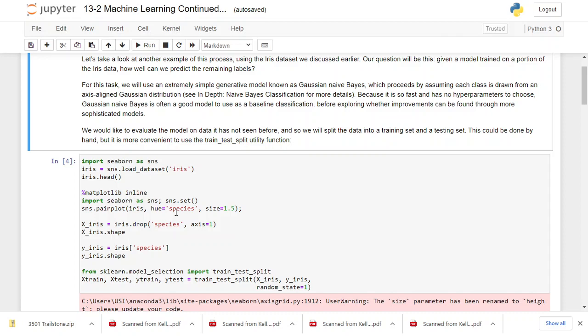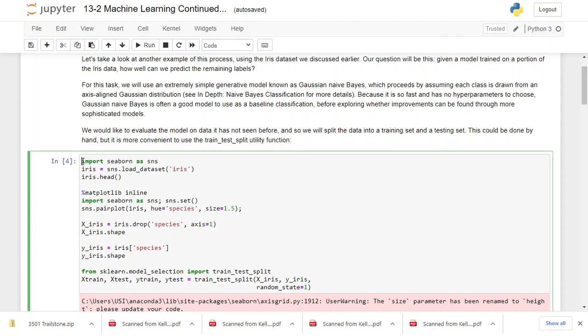This can be done by hand, but it's more convenient to use the train test split utility function. It will do that split for us.